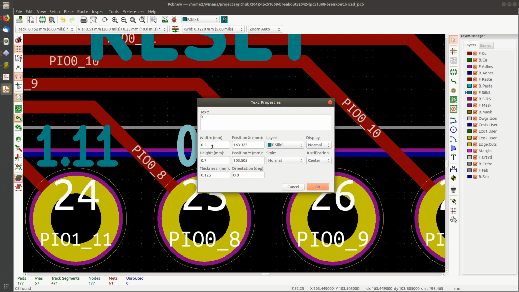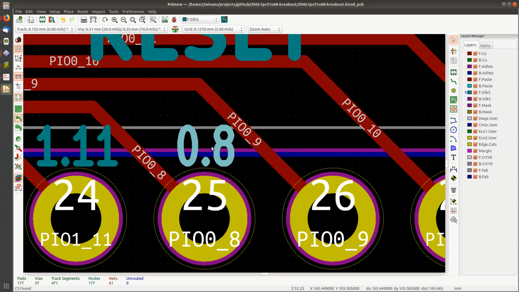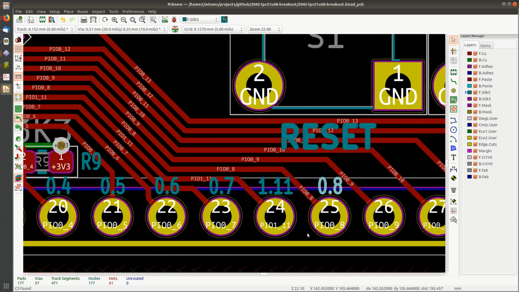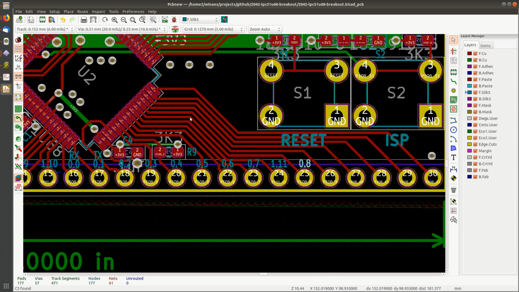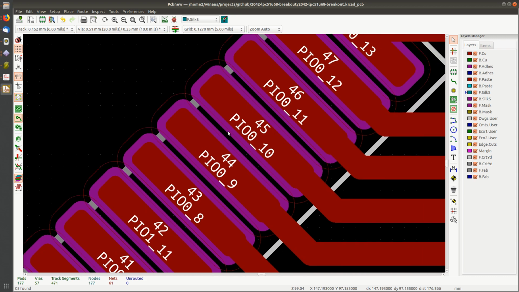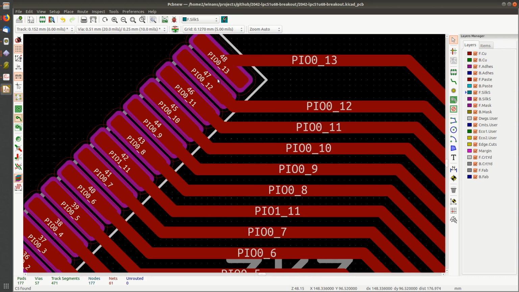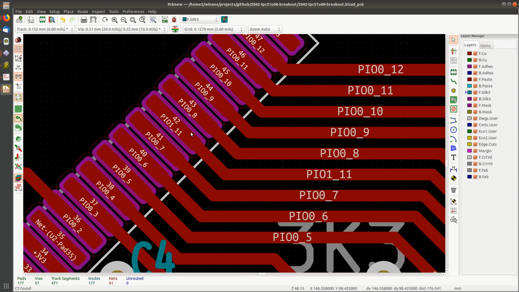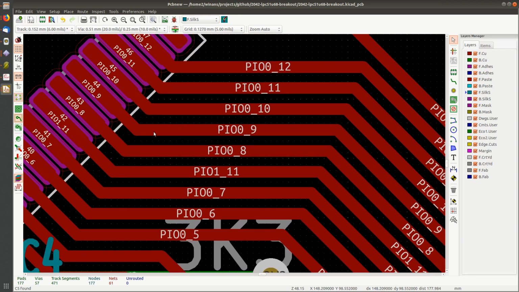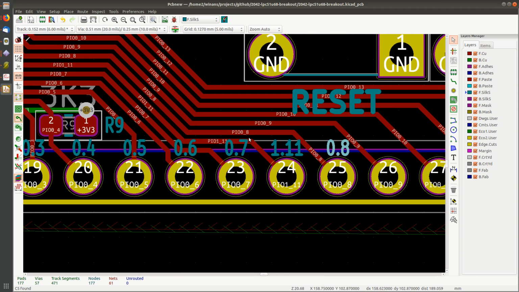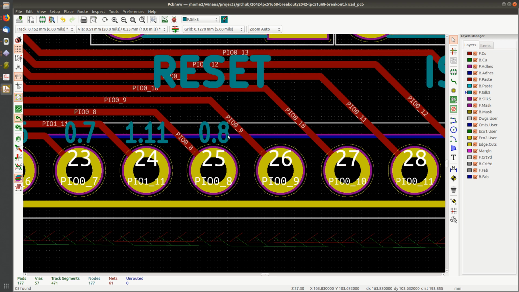All right, so this one's 0.8. Now the order on these is screwy because I wanted to fan all the pins out so I don't have to overlap all of these signals. Plus, they're a little bit out of order on the actual chip anyway. So you've got, where am I? On the 08, that's next to the 111, which is next to 07 anyhow. So the chip pins are in a wonky order, as well as these pins down here. So really, that's just about it.